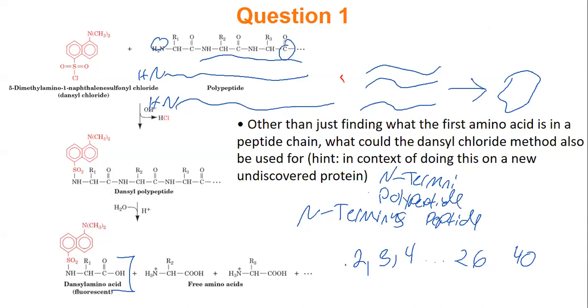You can use SDS-PAGE, but it's always better to do two experiments to confirm one thing. So if you do this plus SDS-PAGE, and you find out in both experiments I have three different peptide chains making one protein, that's pretty strong evidence. It's hard to dispute that. While if you just did SDS-PAGE and said I have three different proteins, people could always come back and argue that. Like, well, how do you really know you have three peptide chains? Do another experiment. And then you do another experiment, you see I have three peptide chains, and it's like, there you go. Thank you, reviewer.